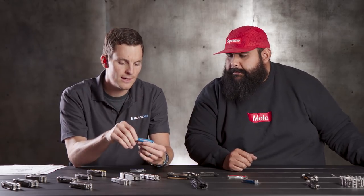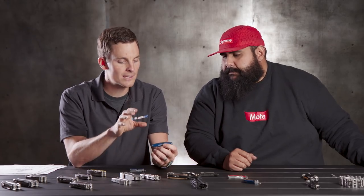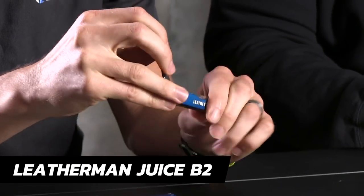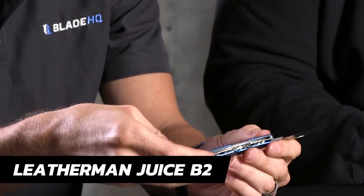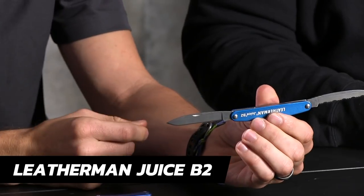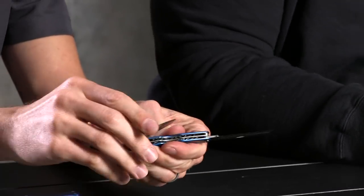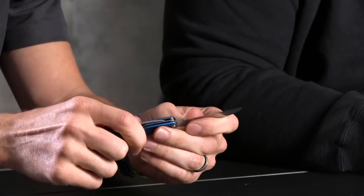Okay, so Leatherman, especially in our community, the specific knife nut community, they get a bad rap for their knives. Now, here's the deal. I think the knives on their tools are just fine. When they make a knife exclusive, sometimes you guys complain. Now, I think this is going to be an exception. This is a new one. It's called the Juice B2. It's almost a swayback pattern, traditional slip joint folder. Cool colors. It's going to ride in pocket.